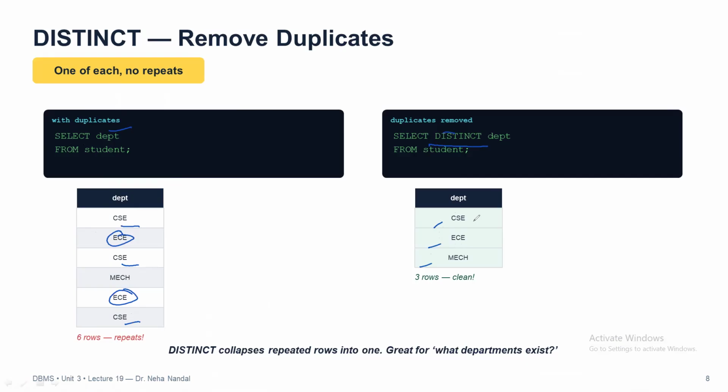Okay. So you just want to see how many departments are available. Then we want to display only departments. So let's see. How will you write down? You will write down select department. Instead of star, now we want to display only department from student. So that one column only we are targeting. Let's see how it will work in workbench.